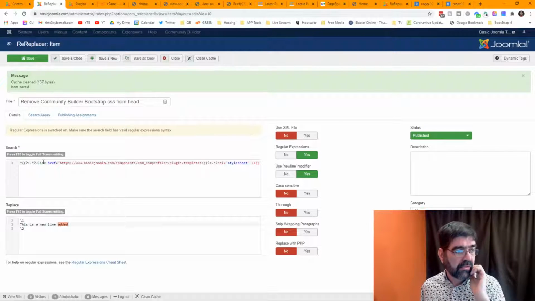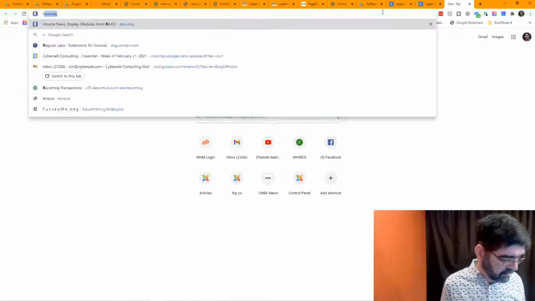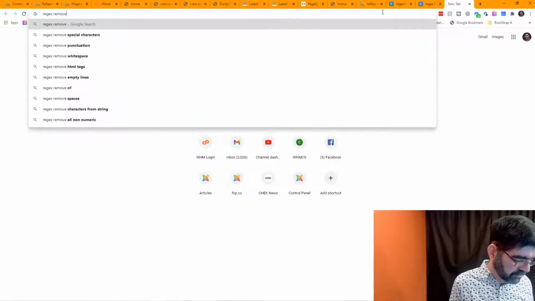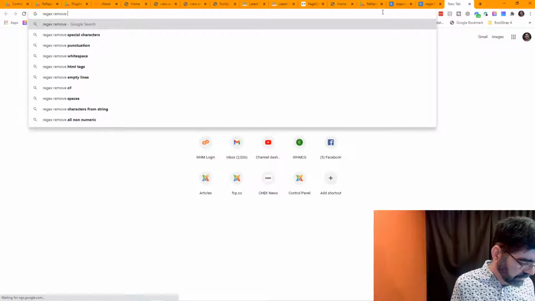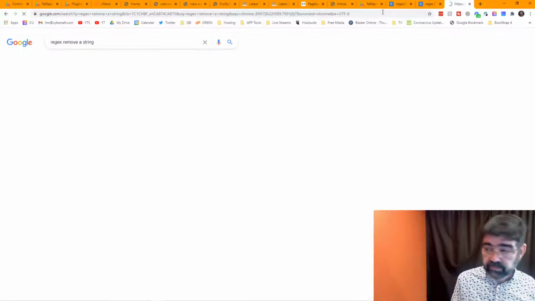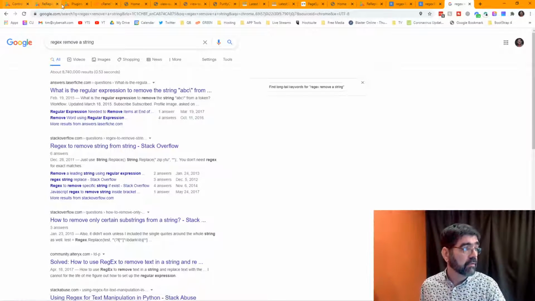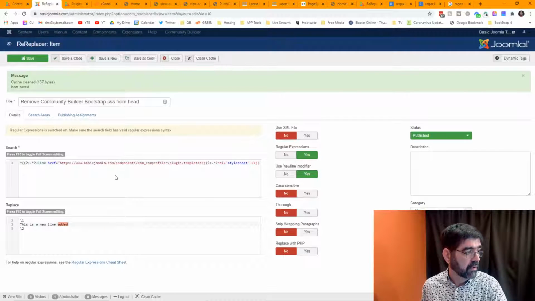I want to remove, RegEx remove a string in the replace box. Yeah, no, I don't have any spaces here. All I have is that.